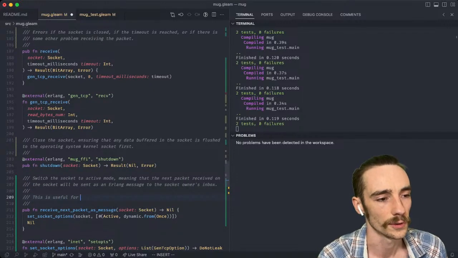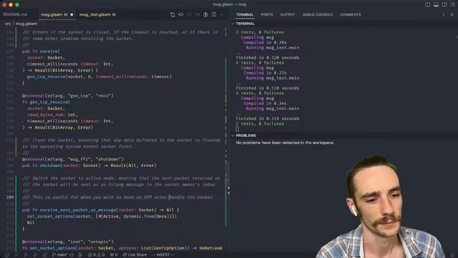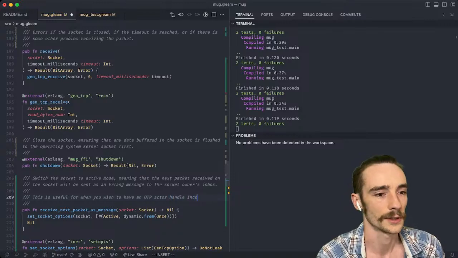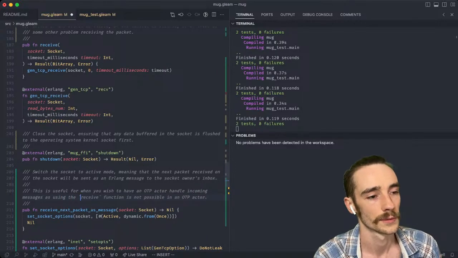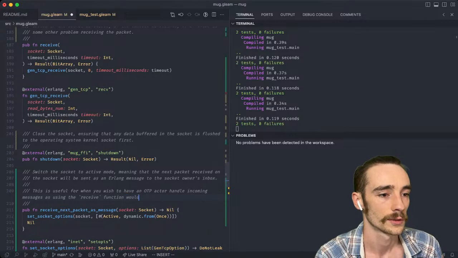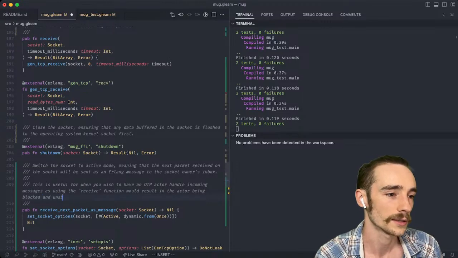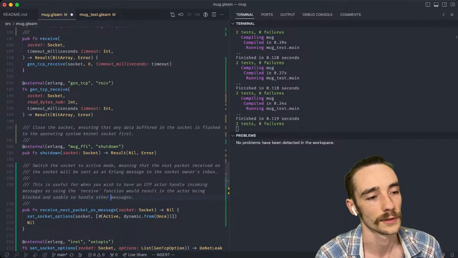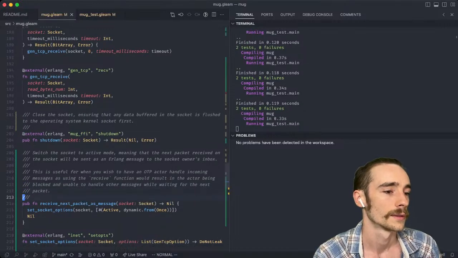This is useful for when you wish to have an OTP actor handle incoming messages, as using the C function would result in the actor being blocked and unable to handle other messages while waiting. Nice.